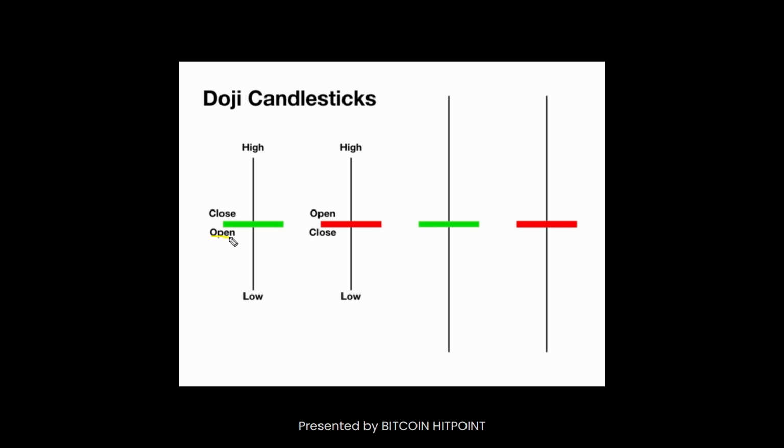Let's say we are going to see a green doji, so it will open at $3 or $2 or whatever price and then move to a higher price, but it's not a very significant move. The wicks might be bigger, but the body is very, very small. And that's the reason why it doesn't show any strength or weakness, because there are both buyers and sellers in this very candle. And the same is the case with the red one as well.